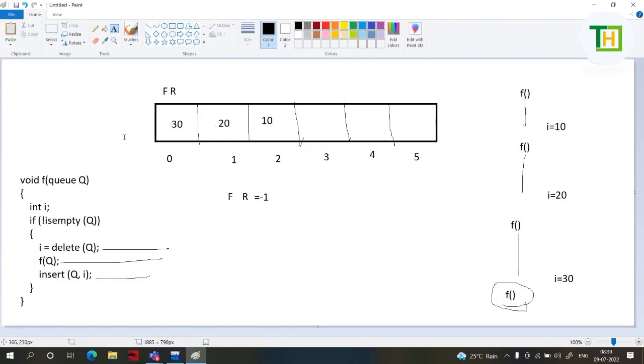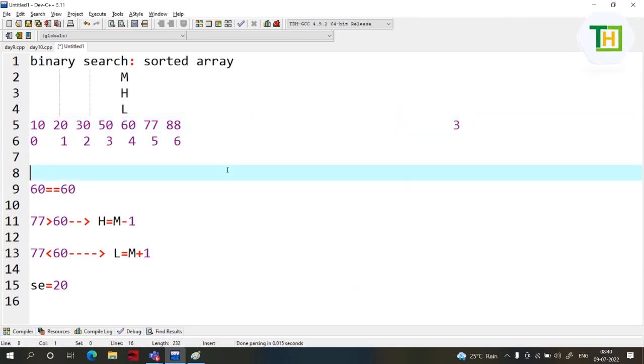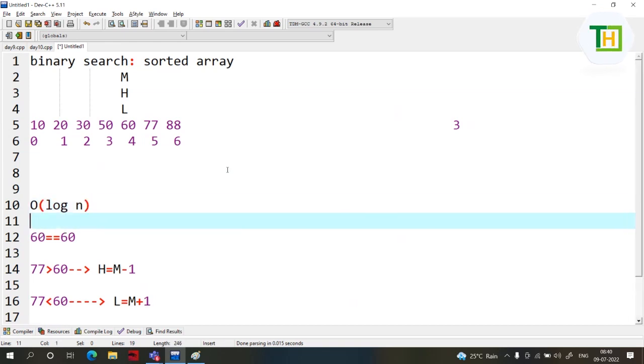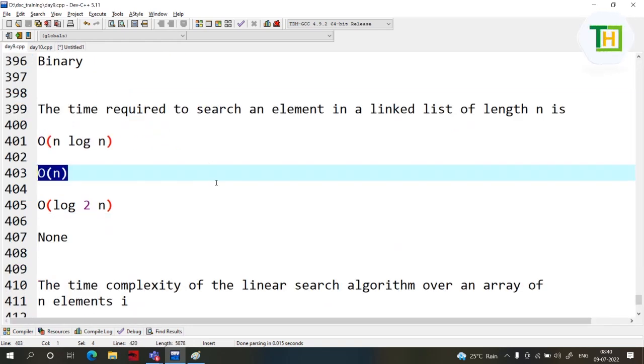For binary search, the time complexity is order of log n. For linear search, it is order of n, which means I have to check all the n values.